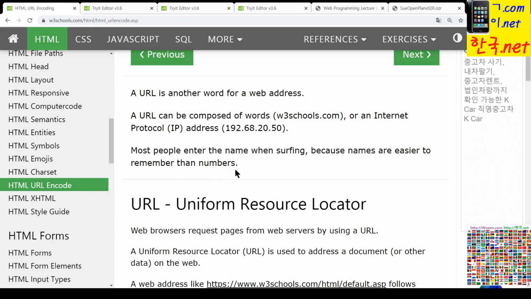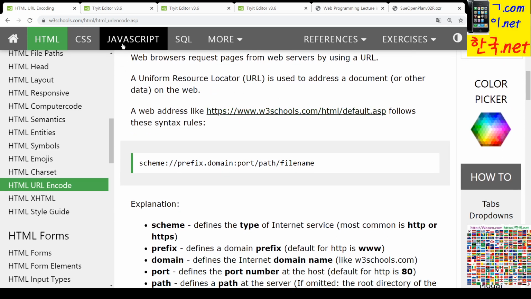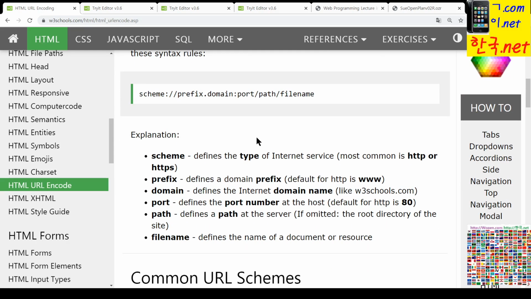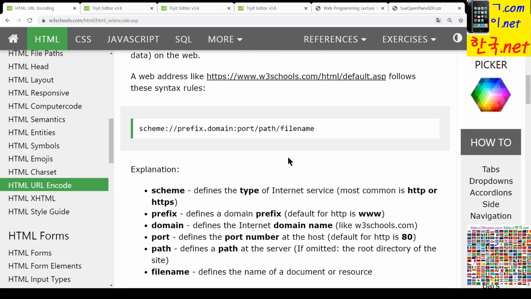That domain name URL is being changed, and that is called URL encode, because the URL here is using ASCII code, and if the language is different, then that is being changed to URL encoding characters, that is ASCII characters.